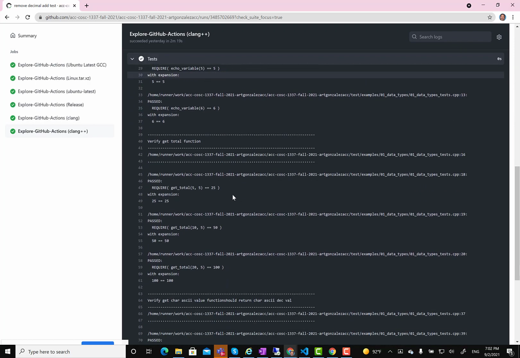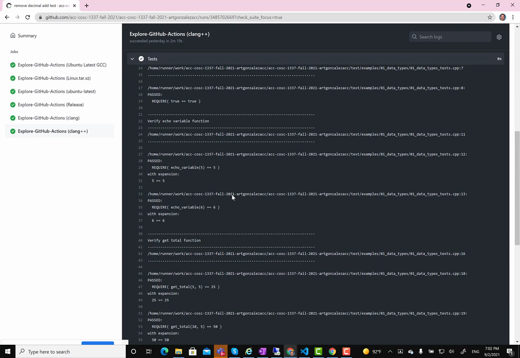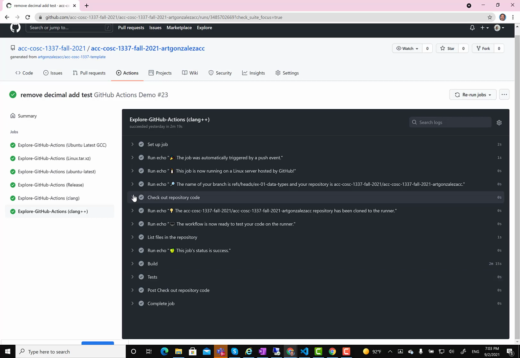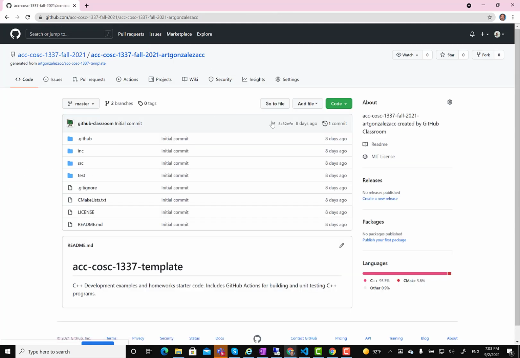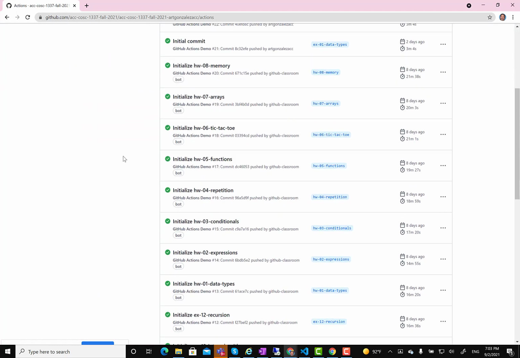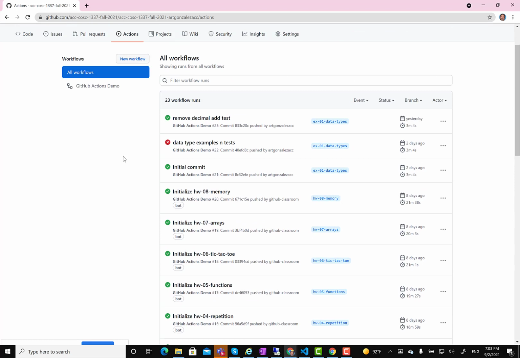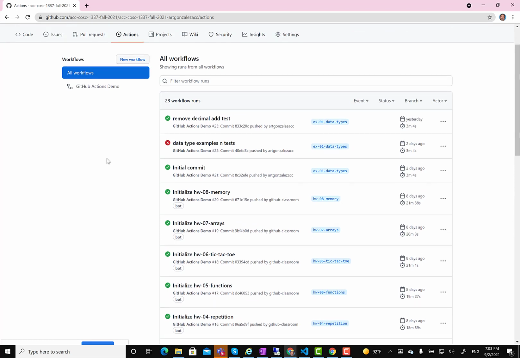All the test cases are passing. So that's how I'll know if the code that you are checking in is working or not. I'll just have to go in here and look for a check mark. If there's no check mark, then there's an X. But more than likely I'll go here to actions, and make sure it's all green. And always remember, green is good.